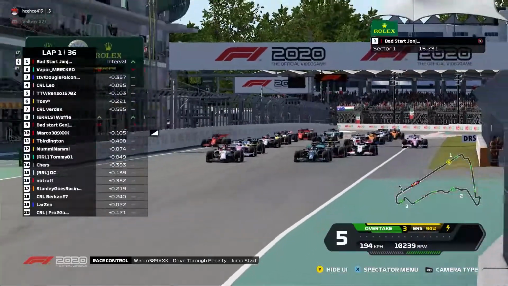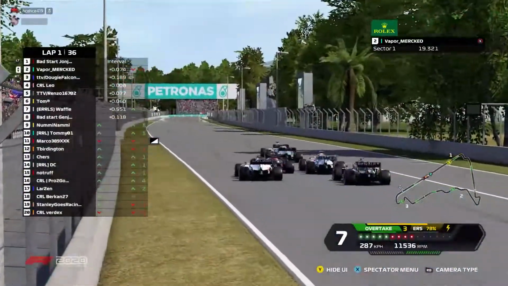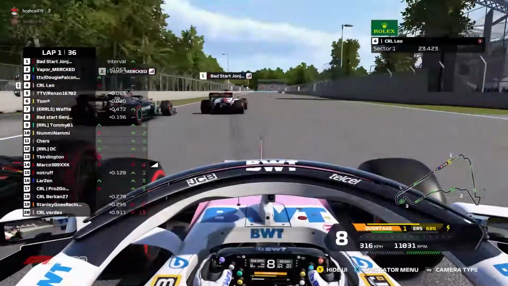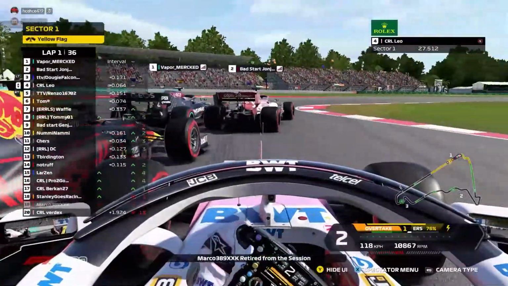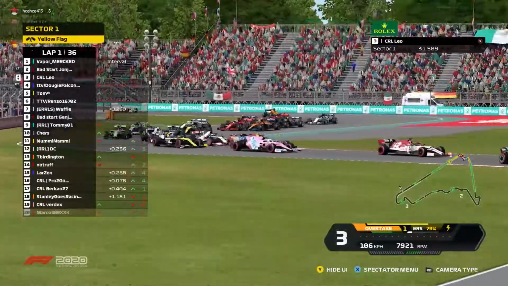And we are away here, and John gets a much better start compared to Merck. He's down the inside, and Merck is now trying to steal his slipstream. Leo is side by side with Doggy Falcons as well. They're going side by side into turn 1. Merck to turn 6, and he kept his lead over John.